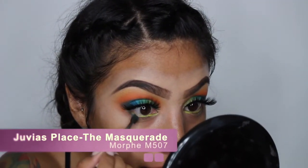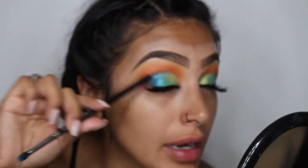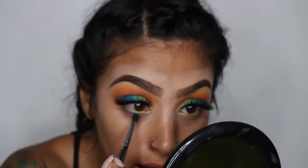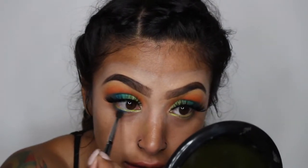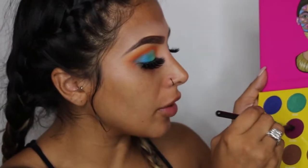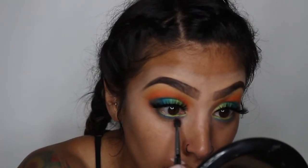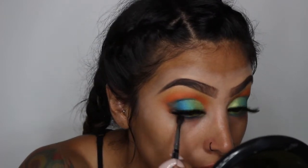I am just buffing this color. The color I'm using is Dahlia, the same color I used right here. And I'm just lightly buffing that next to Dance Party. Cleaning that brush out. Now I'm gonna go ahead and grab Zobu, and I'm just gonna lightly blend that under Dahlia.